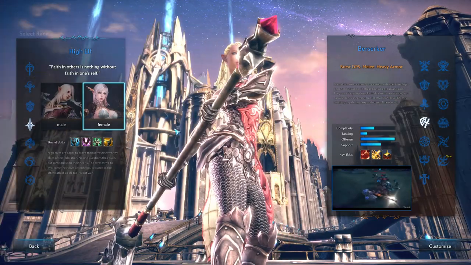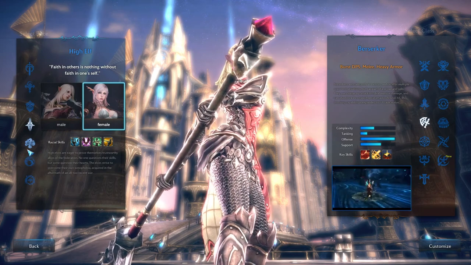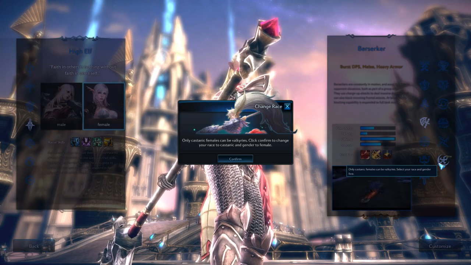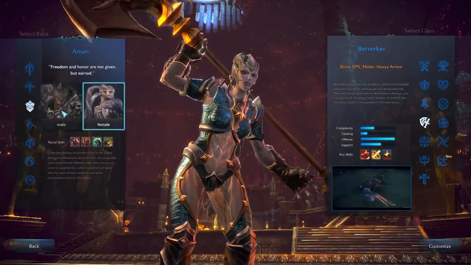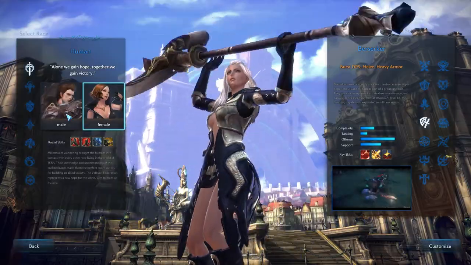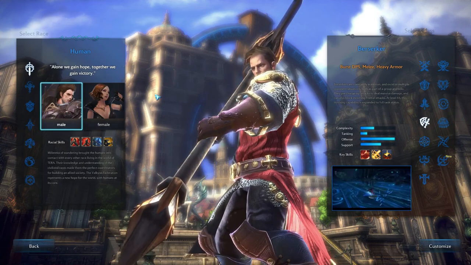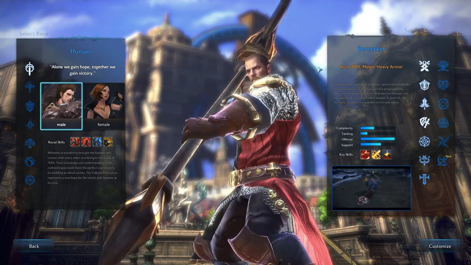Just going through all the classes here. Is the Valkyrie here? No, the Valkyrie's not here. No, these are races. That's the Valkyrie right here. Interesting. Oh, I see. Okay, so if we go back to humans, now I can click on the male characters. That was weird. I could not click on the male characters earlier. Okay, so we've got humans, and all classes seem to be available to humans.